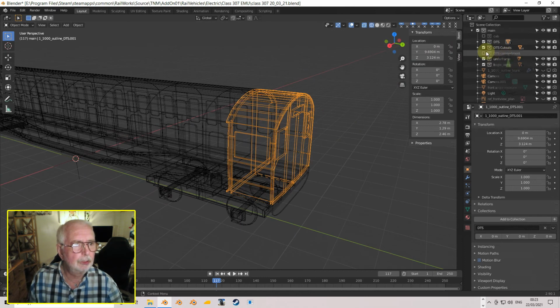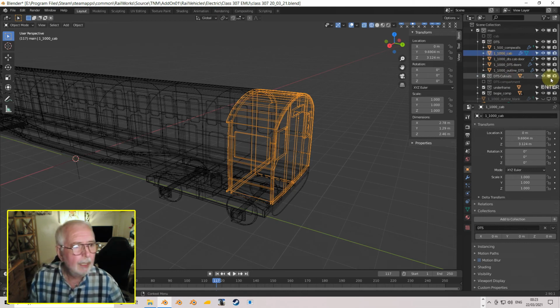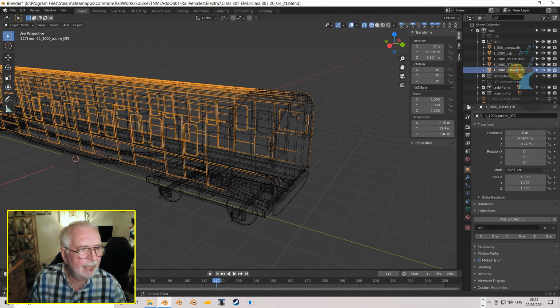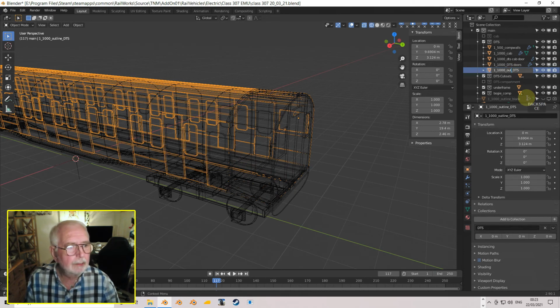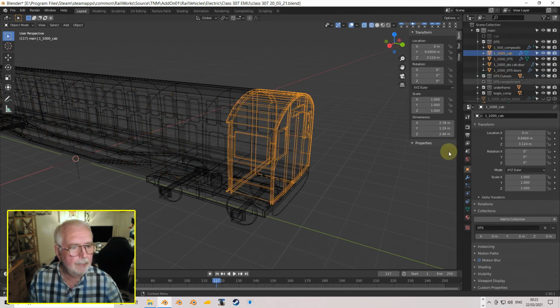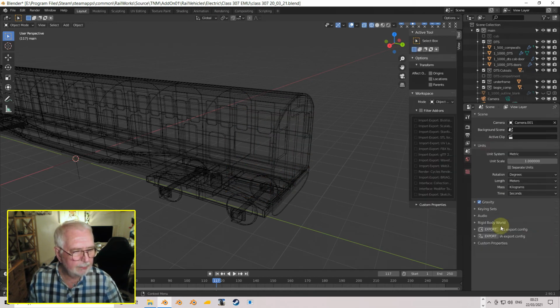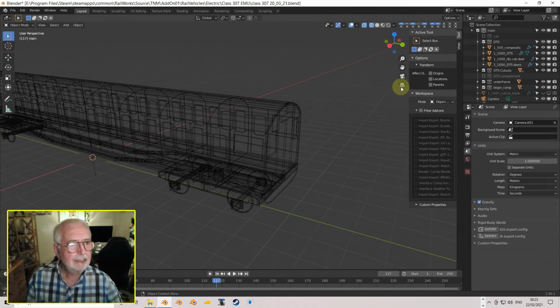Very simple to produce. It should be in our DTS. There it is, and let's just call this cab. There we go. And this one doesn't need that outline now. We can get rid of that. Okay, so let's go for the cab. That's it. We don't need it in that collection. Let's put it in the cab collection. Delete it from the DTS collection. Okay, so that's the cab done.